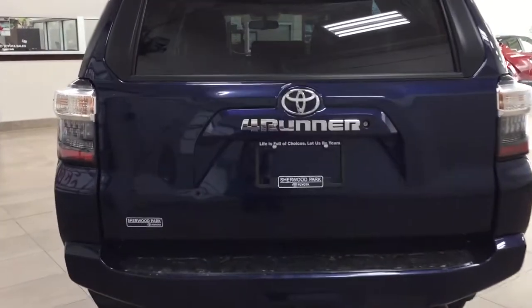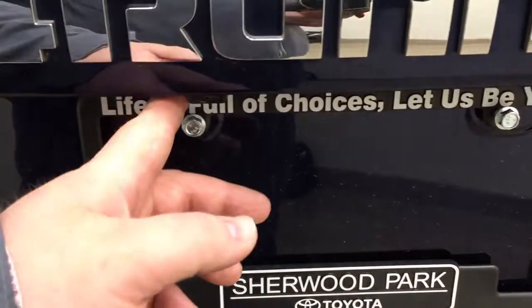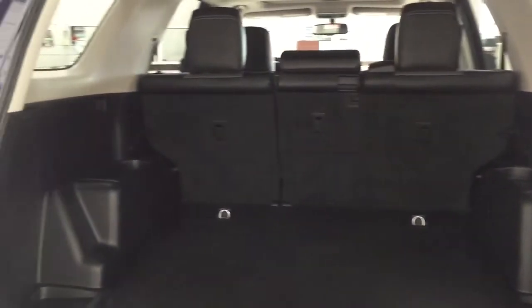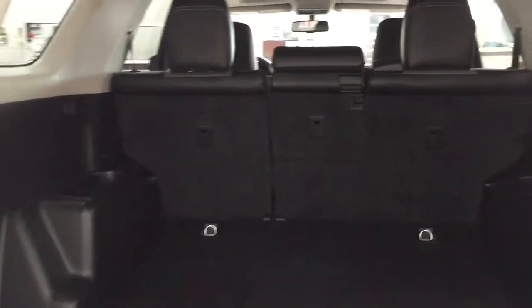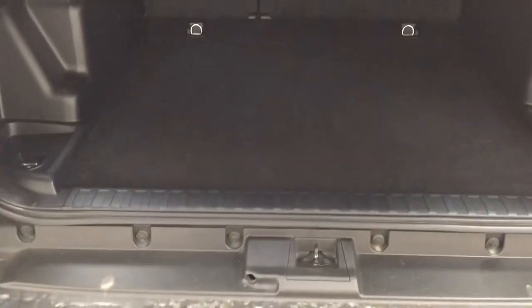Finally, taking a look at the rear cargo area and tailgate, the backup camera is located on the left-hand side of the tailgate with the rear hatch release just underneath. The rear cargo space features a rear folding seat for additional cargo room, and on the right-hand side you'll find the rear cargo power outlet — useful for plugging in tools, a mini fridge, or speakers. There are also tie-down points on the left, right, front, and back sides to secure loose cargo while driving.